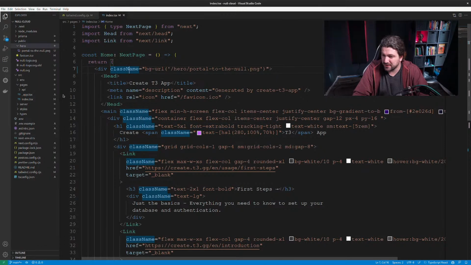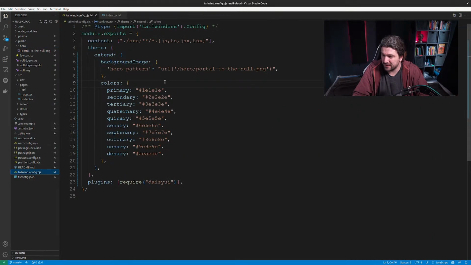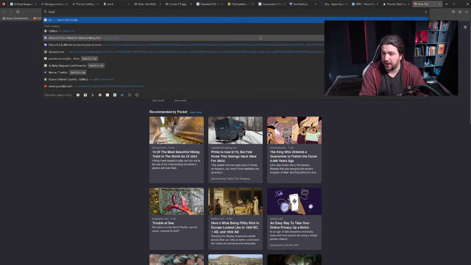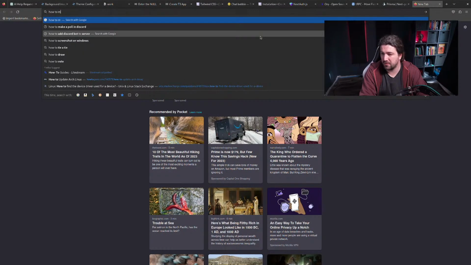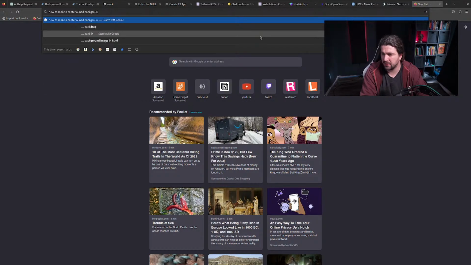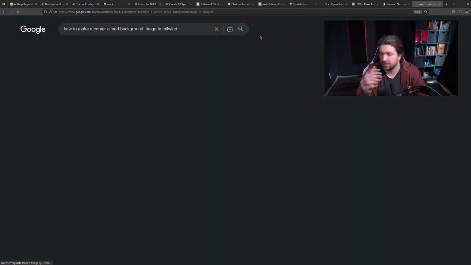I've tried this. I've tried setting a hero pattern. Let me try one more search. How to make a center aligned background image in Tailwind.